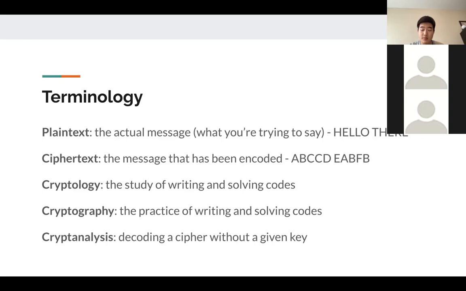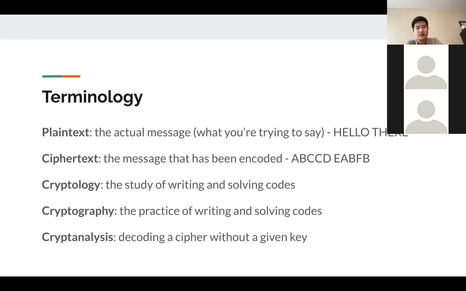You want to write and make up new kinds of encryptions. Cryptography is putting that into practice. So you can think about cryptography as the, not really experimental, but the real life version of cryptology. If you think of studying chemistry, for example, that would be comparable to cryptology. So chemistry is to chemical engineering, for example, putting it to use in real life, as cryptology is to cryptography. And cryptanalysis is not so overarching. It's a little bit more specific.